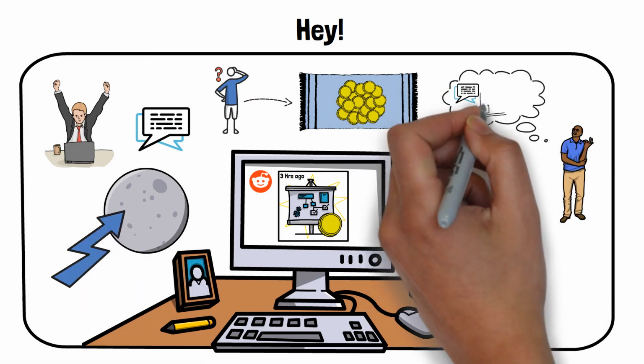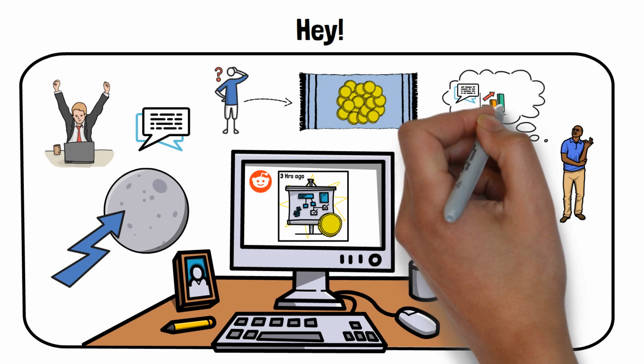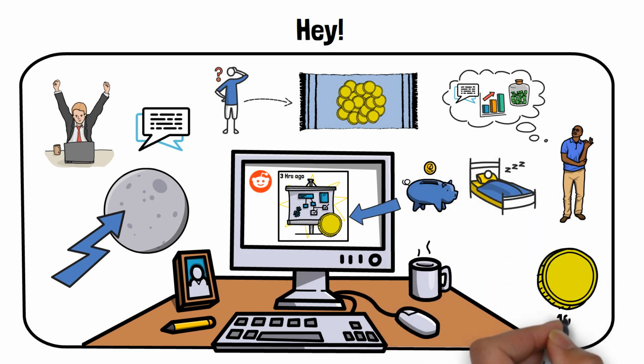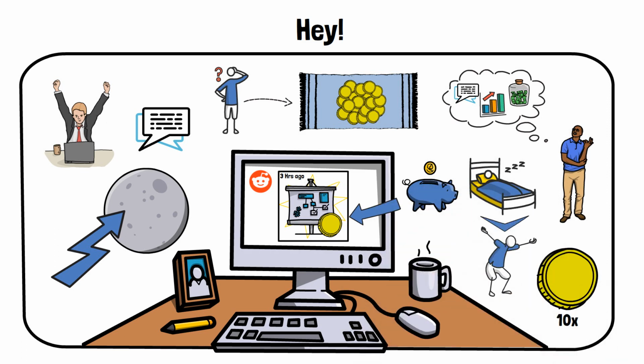Inspired by all these comments and not wanting to miss out on a potentially great investment opportunity, you decided to go all in and invest your savings into the token. While you went to bed seeing your investment increasing tenfold, the next morning you wake up to see your new tokens are now worth but a few cents. This is often what a classic rug pull looks like.